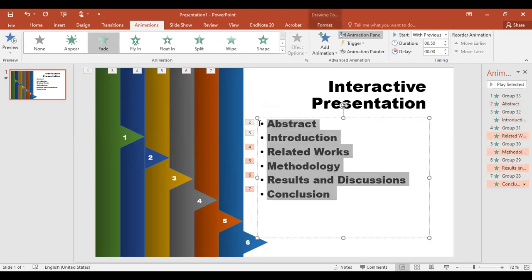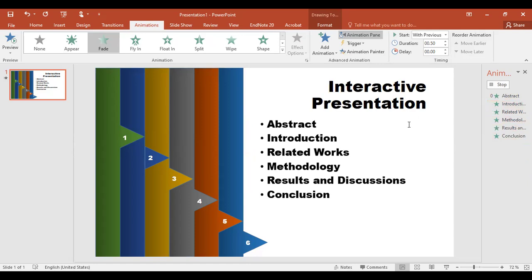And you highlight them. After you highlight them, you click Start With Previous. So you will see the first bar here is 1, and this one is also 1 here. So it means that they are on the same level. If you click on this, this will come out. If you click on the second one, the second one will come out here. We can try that. We can play.